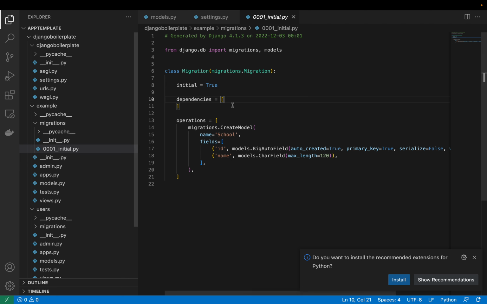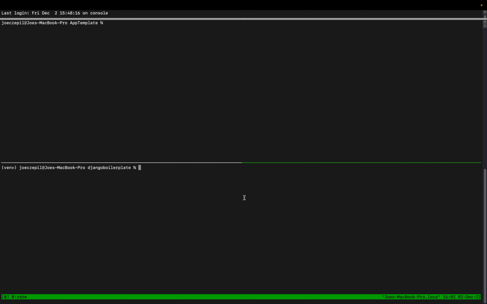Like I mentioned in the past, migration files, these files we have here, they're just records of how a database has changed over time, but you need to run these migration files on a database. So if we go back to our terminal and we run migrate, what this does is it takes those files and it says, run these modifications on the database. So you can see there, it ran.